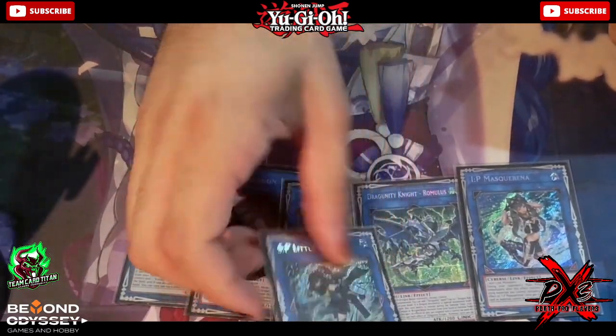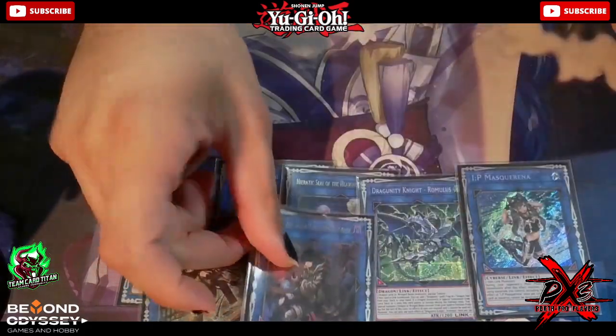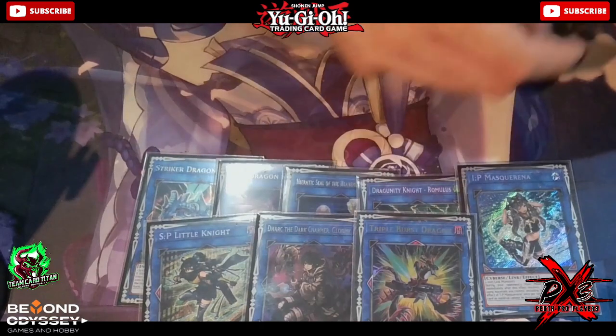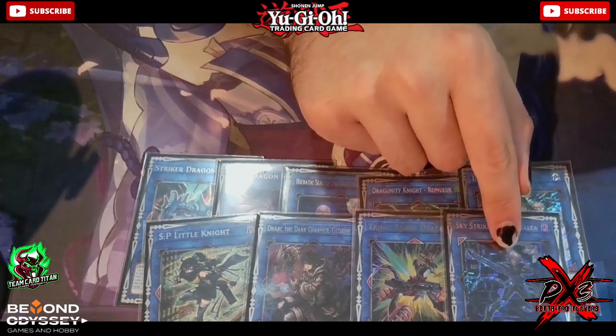SP is short for Spheres. It's Spheres 2. Spheres is the best card in the game. It's the second best card in the game. 1 Dark Charmer. 1 Triple Burst. 1 Azalea. This is our weirdest card in our extra deck. I'm a very big fan of this card.